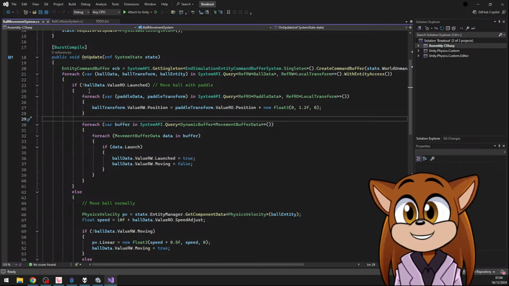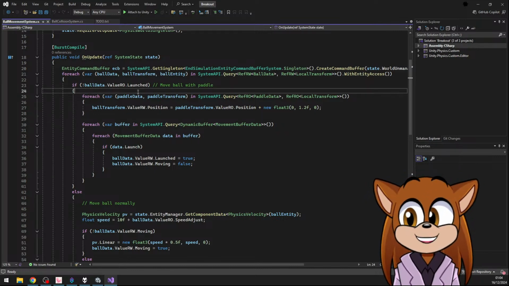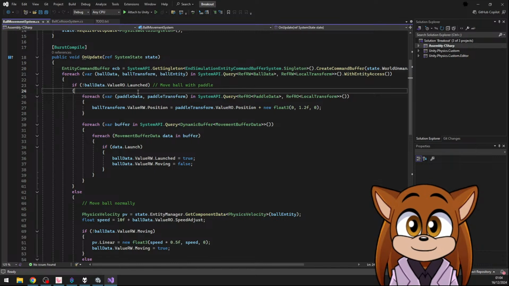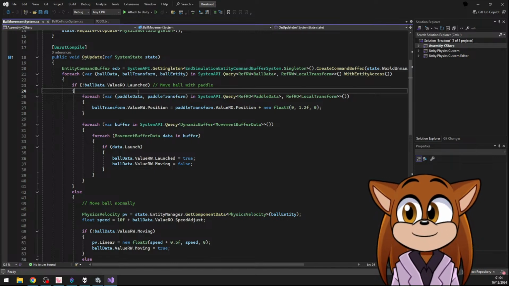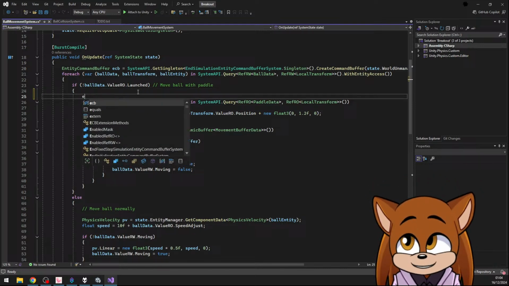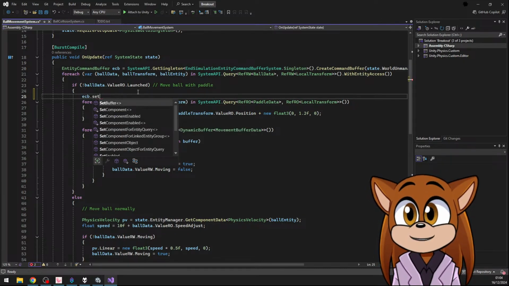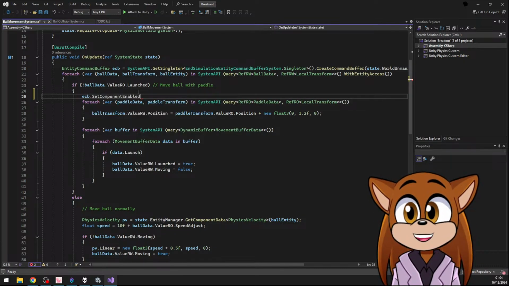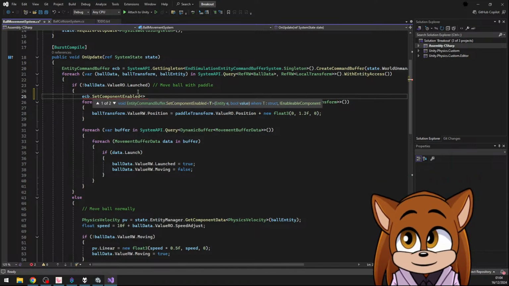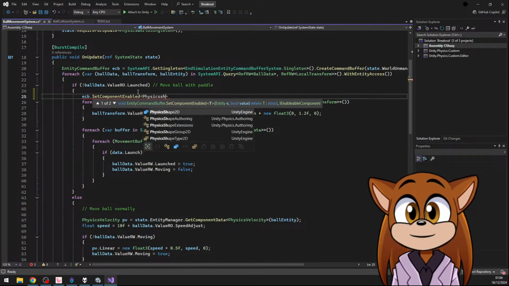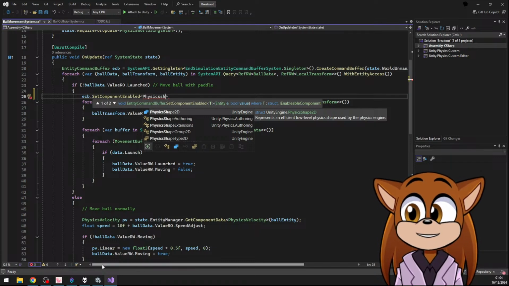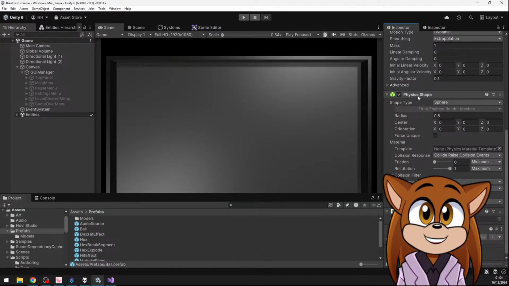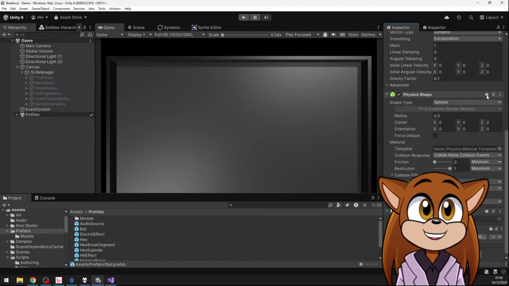So in here, if it's not launched, I want to ECB dot set component enabled. So there's a physics shape 2D, but that's not a physics shape 2D. That is something else.